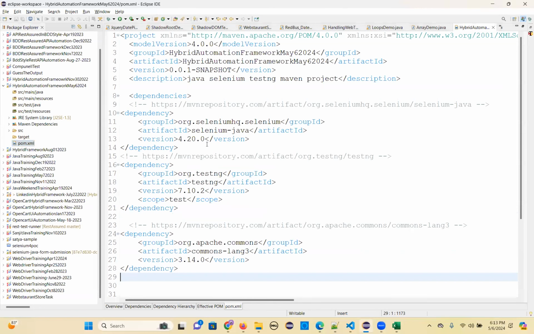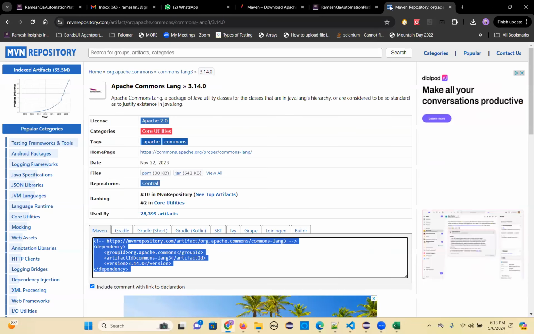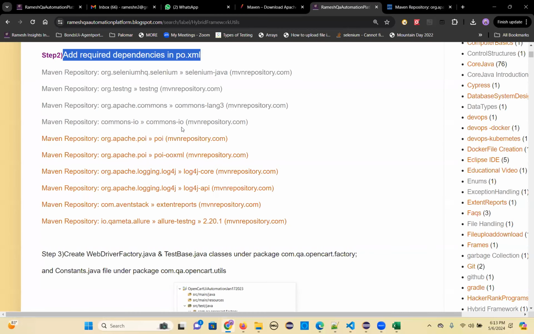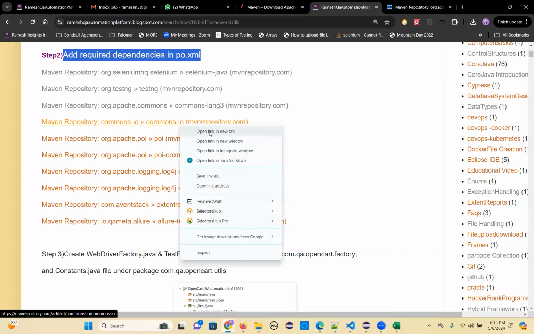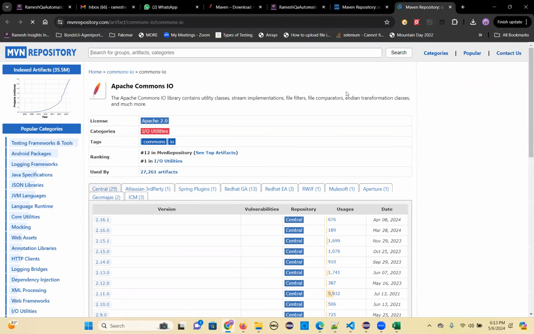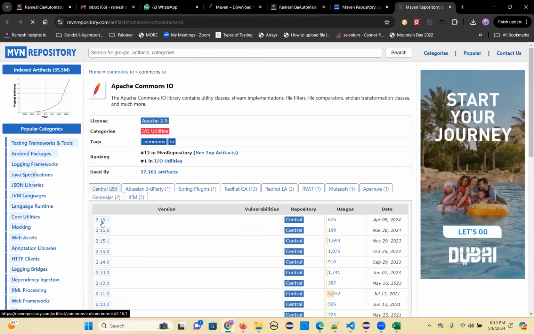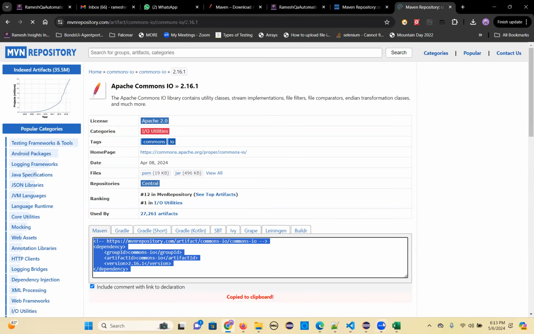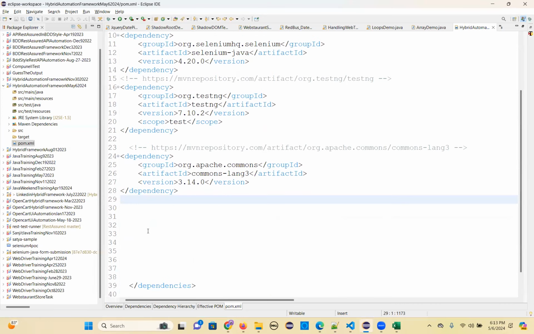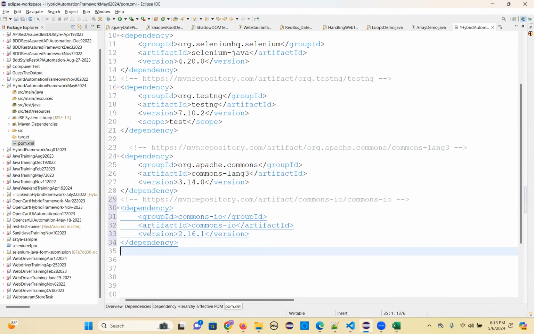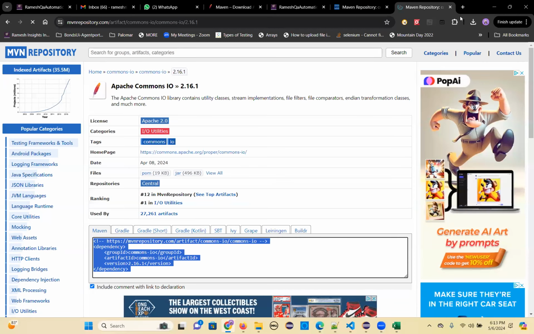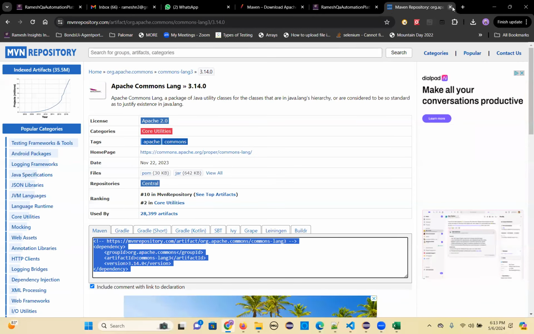That's important. And then, next, Commons IO, 2.16.1. This is another one downloaded. Next one, done. I'm done with this.